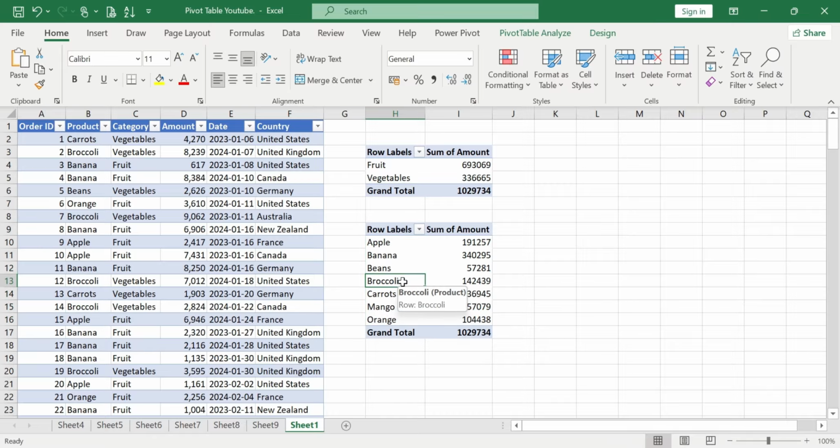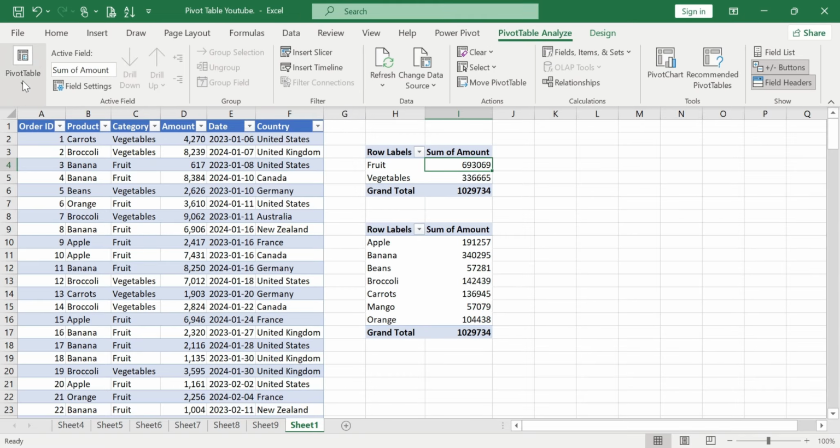Now, I would want us to do some filtering based on the dates. For filtering based on the dates, you don't use the slicer. We have to use a timeline. So how do we insert a timeline? First you click on the report. Let's say we want the timeline applied on report 1. The name for the report is here, and in my case it is pivot 11.